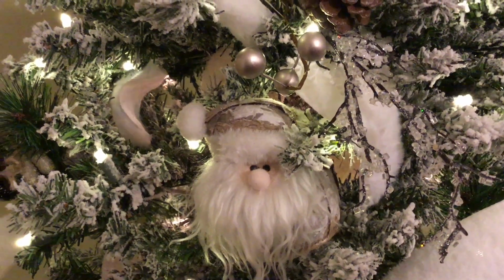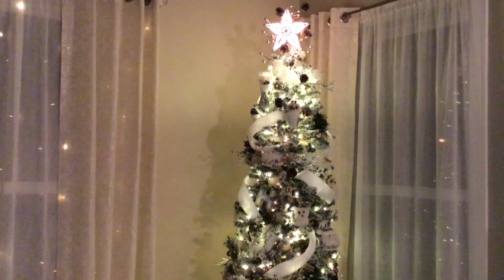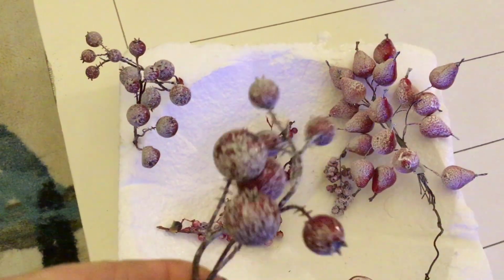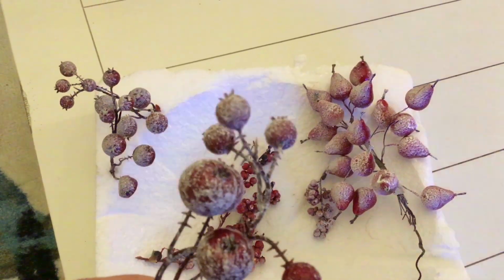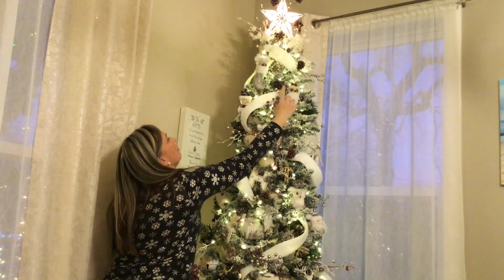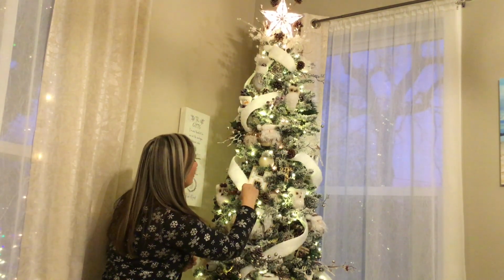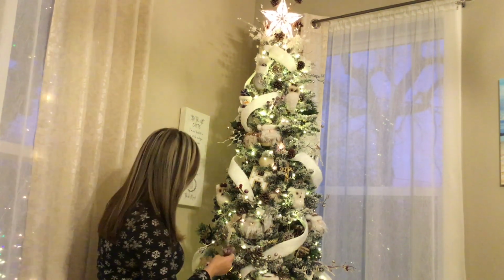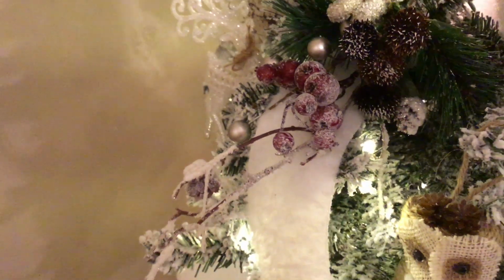And then we take a look, and the tree looks beautiful, all white, winter wonderland. It's gorgeous, but maybe a little plain, depending what you like. We decide to spray paint with the fake snow some old berries that we had, just to tone down that red a little bit, and we place the berries here and there. I think it helped a lot. Some people might want to do bright red, a lot of red. We just wanted a touch, and I think it came out gorgeous.